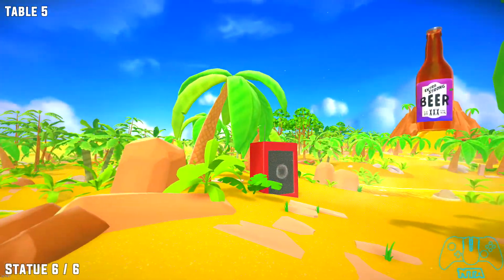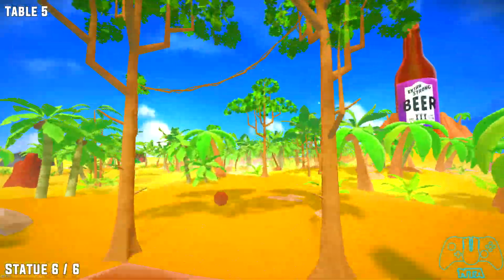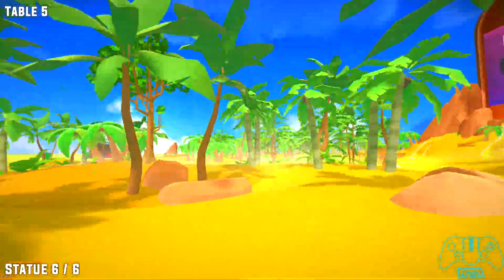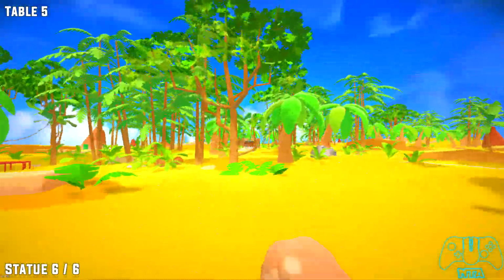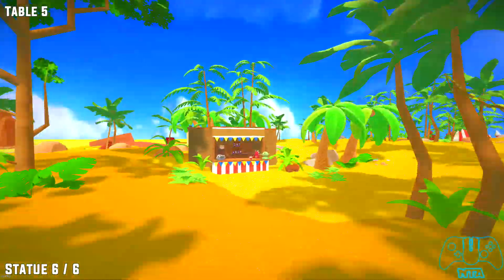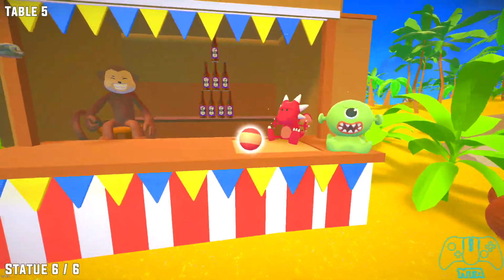Statue 6, this is at the start of the level, so once we begin adventuring off, head to the left side of the massive bottle of beer, and eventually you'll see a booth. Once you get there, you will find the statue located right there. And that is all the statues for this game.